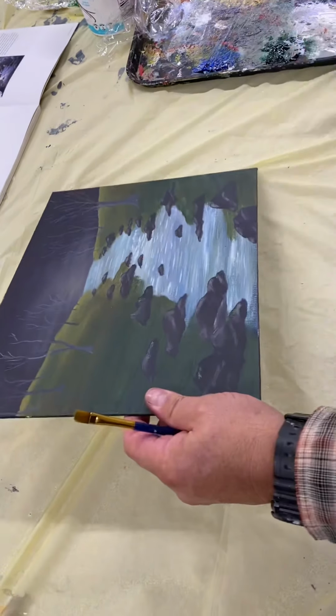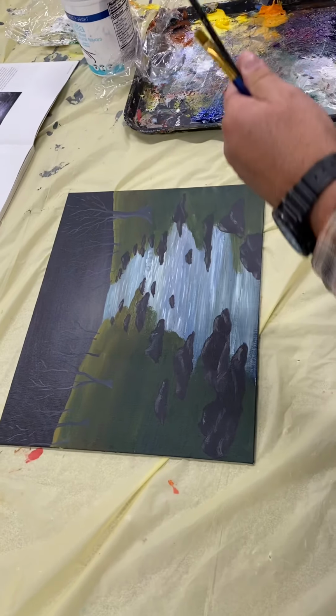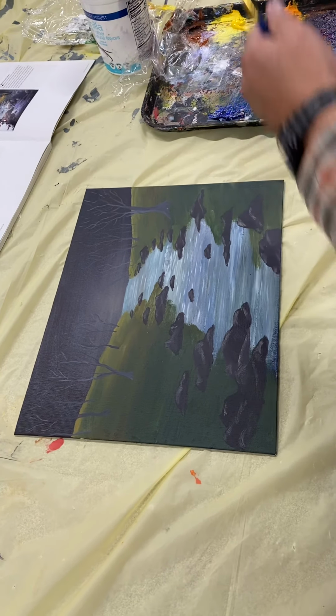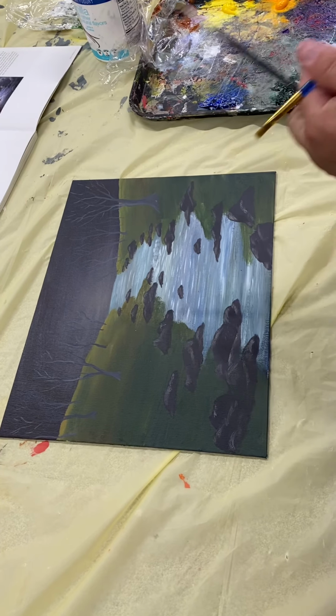All right, let's have a look here. All right, so did I get the orange? All right, guys. Plenty. Need orange, I got plenty. If you need yellow, I got plenty. Okay, so here we go.